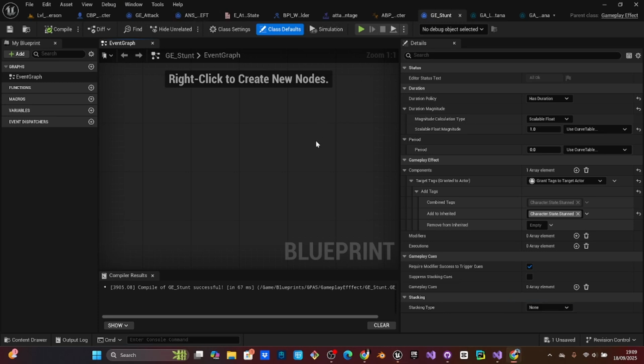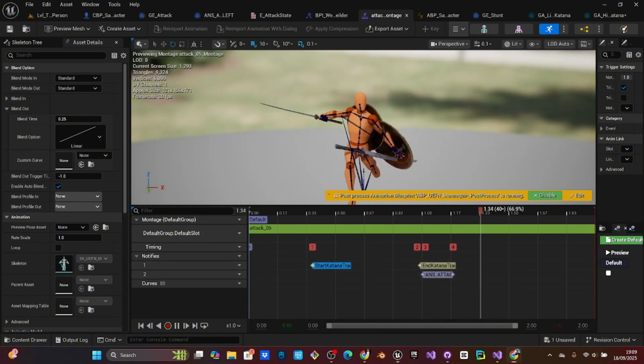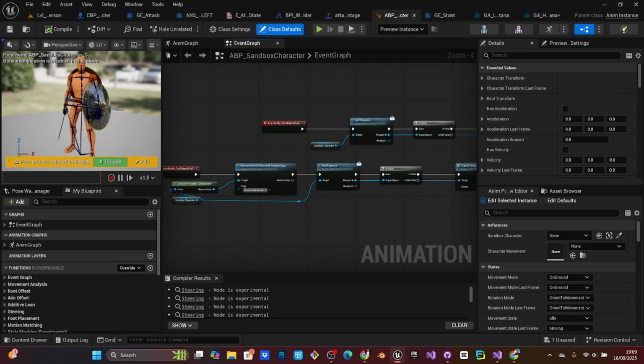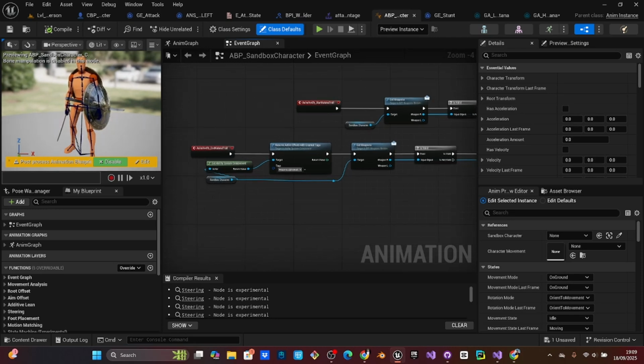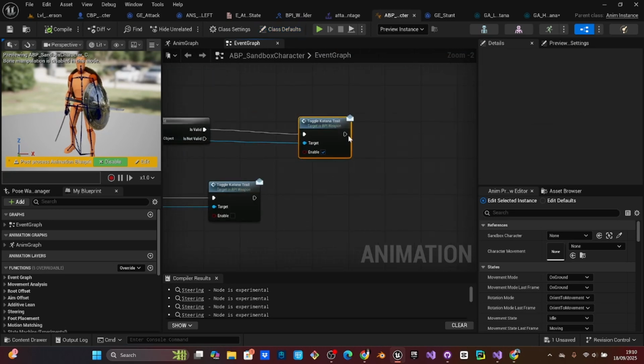So for that, let's first look into one of the animations which we got. Let's go to our animation, character anim. The fix is quite simple. For the time being, let's just add a good delay.